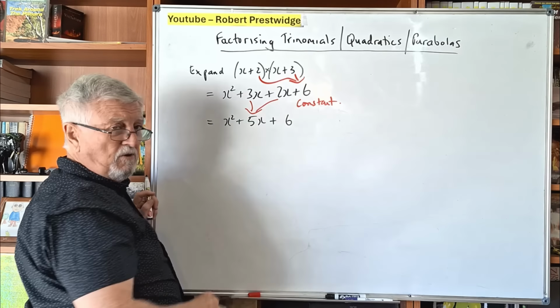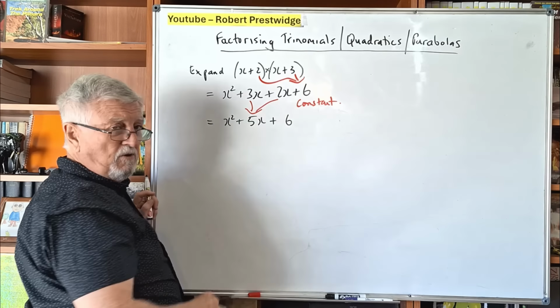Now a lot of people are okay there, but let's go further. What if one of these was subtract and what if one of them was an add? What's that going to do to the question now? I hope it doesn't get too confusing. x times x is x squared, x times the 3 is +3x. Now -2 times x is still -2x.